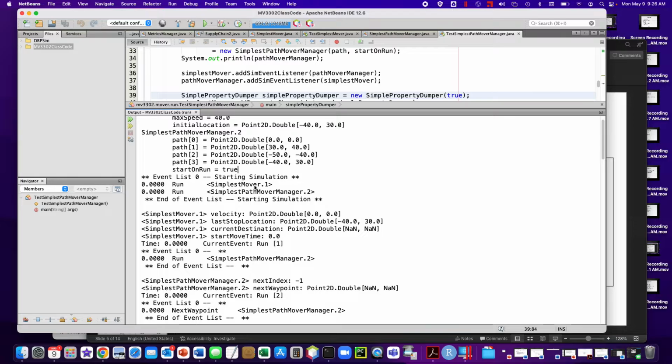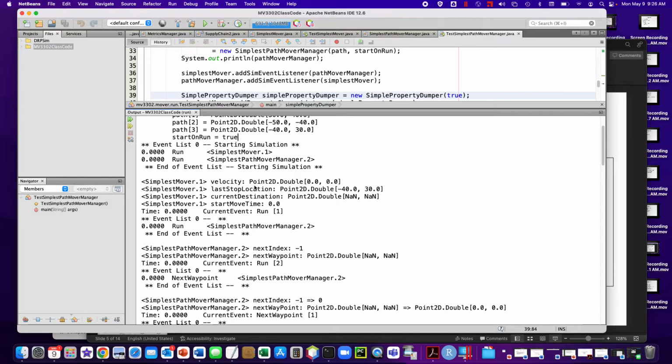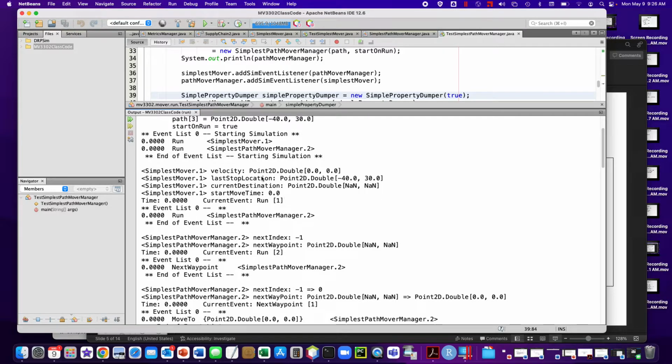Typically, these particular components are the simplest ones. They're really just to illustrate this.